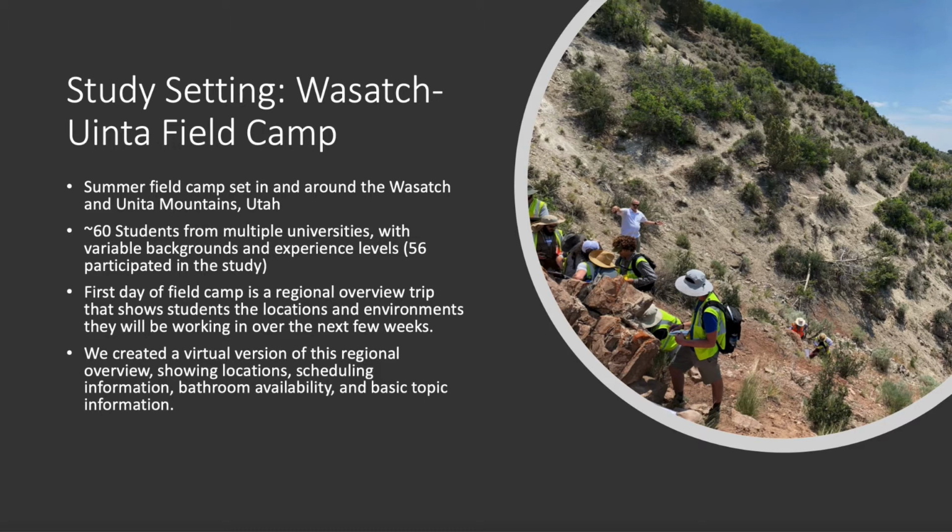We created a virtual version of this regional overview showing locations, scheduling information, bathroom availability, and basic topic information. We intentionally focused on logistics and environmental factors, only rarely including academic content as an example of tasks they would perform, hoping to specifically address anxiety associated with environmental cognitive loads and novelty space rather than academic knowledge, though we did measure both, which we'll see in a minute.